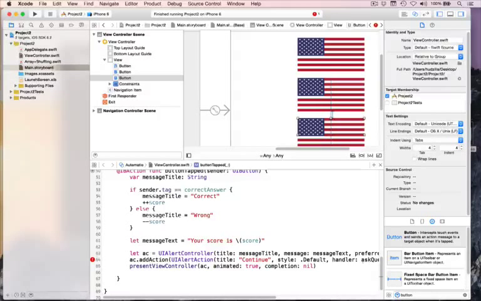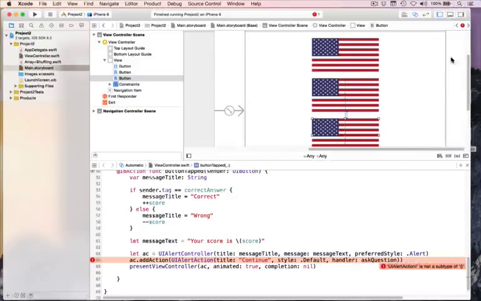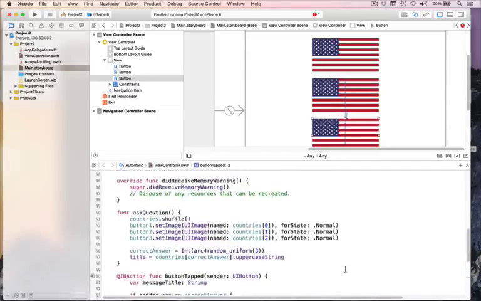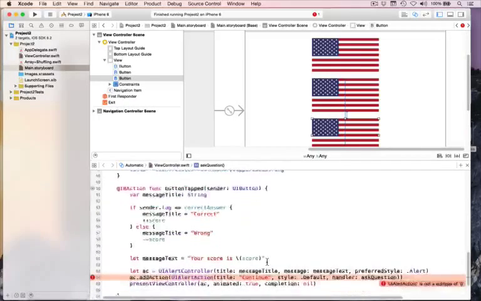But there is a compile error. You'll see here it's saying, I can't do that. And the actual error is really one of Swift's finer error messages here. UI alert action ! Is not a subtype of parenthesis. Yeah, thanks Swift. What it means is we need to modify ask question, because what happens is when this alert action continue is tapped, the ask question method will be called automatically, and it'll be told, hey, you were called by this UI alert action.